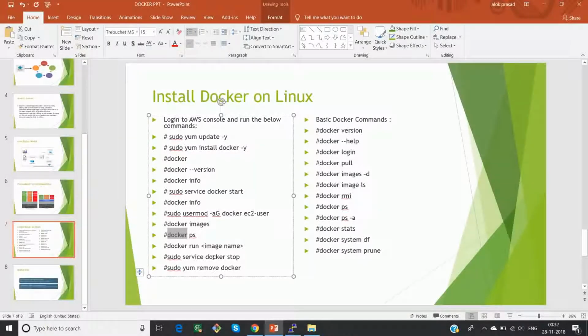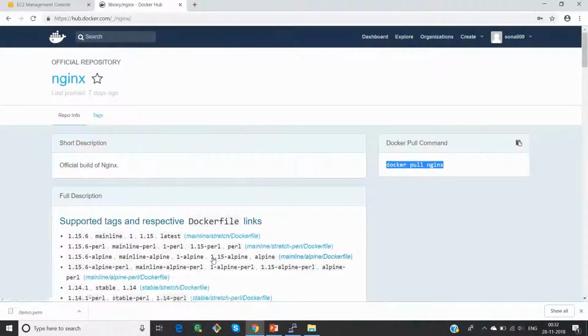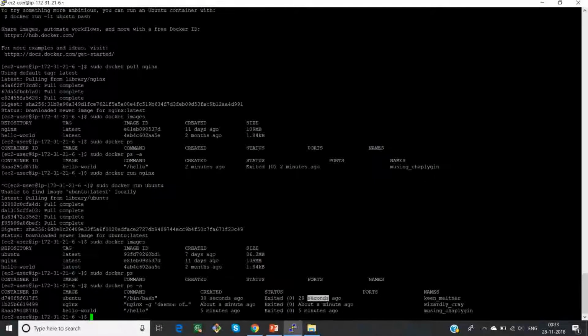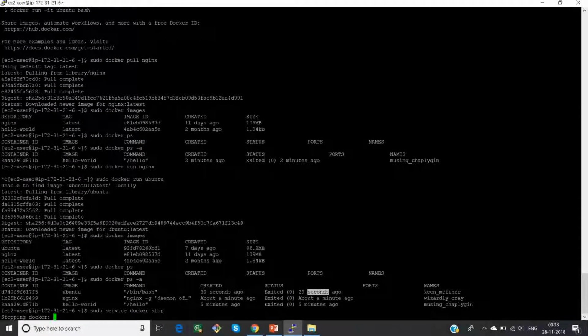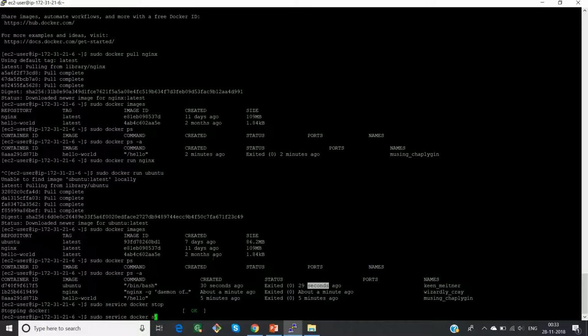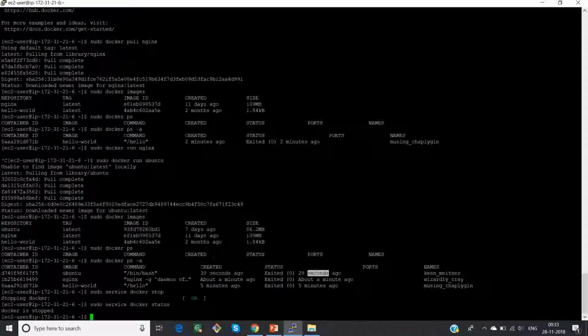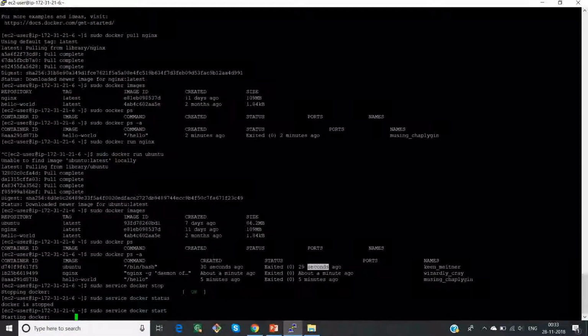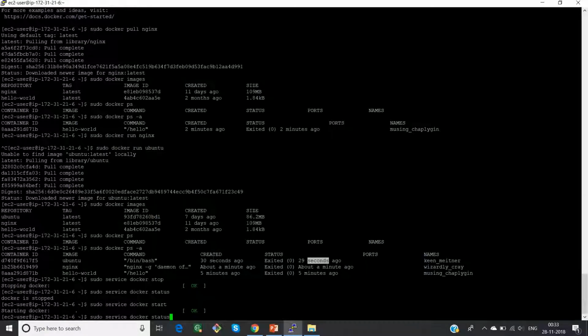Now this is the command to stop your Docker service. Check for the status. It is stopped. Now you can start it and then check for the status.